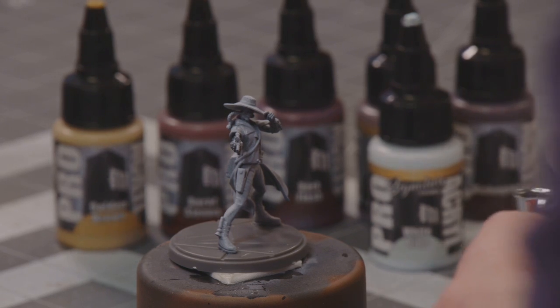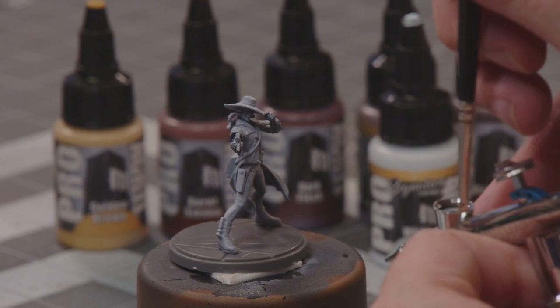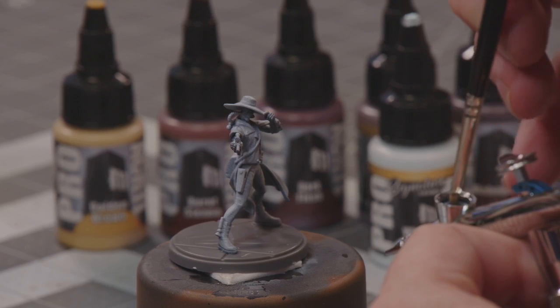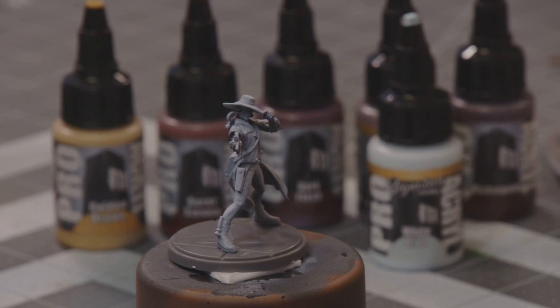We're going to just quickly drop in some of that. We're going to grab our brush. I'm going to mix it straight in the cup. Now, you can do this separately in a different cup and then pipette it in, but I don't do that because I feel like it takes forever. And I don't usually have cups and stuff, so here we are.